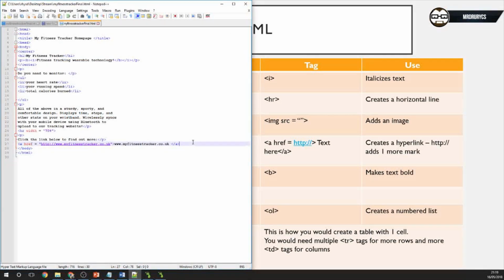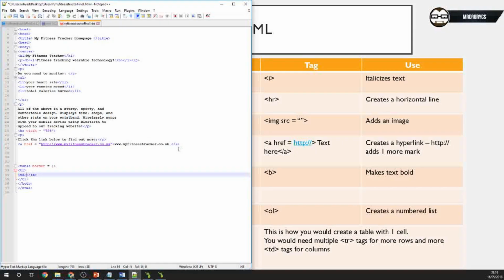Now, if I wanted a table just to have 2 cells, I could do table border equals 1. Specify a row using the TR tags. Then you do a TD. That means one piece of data on that row. So if I've got more than one, it essentially means columns.